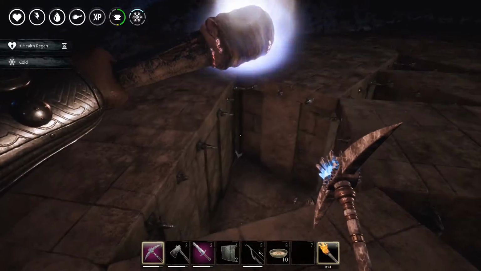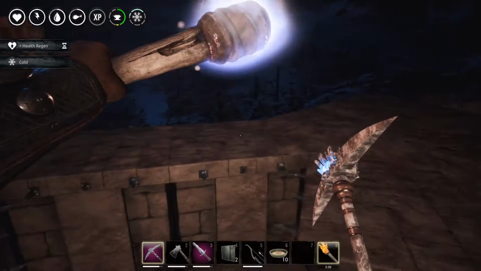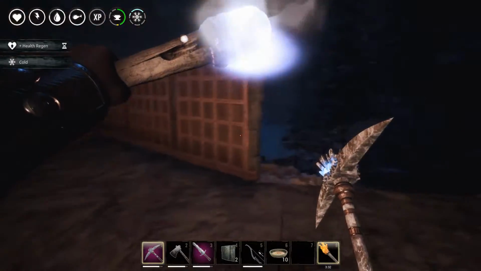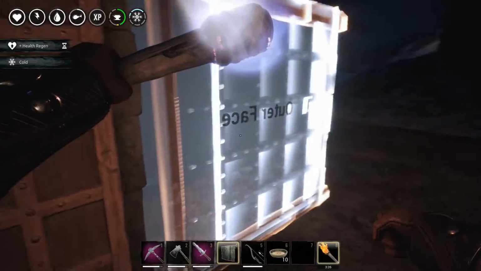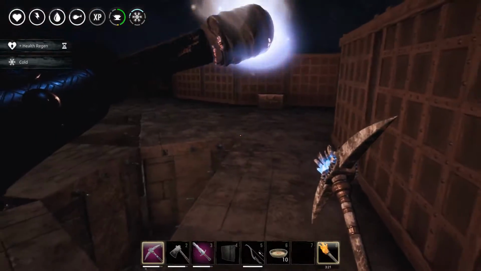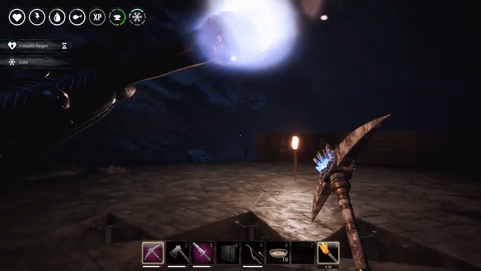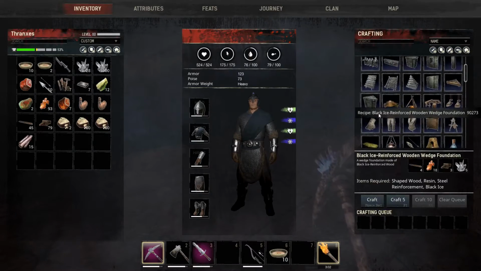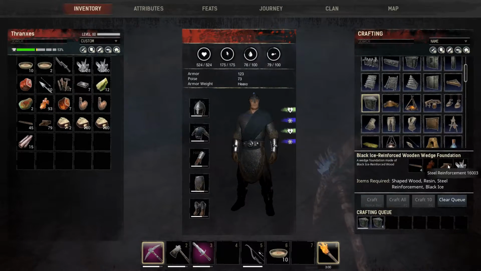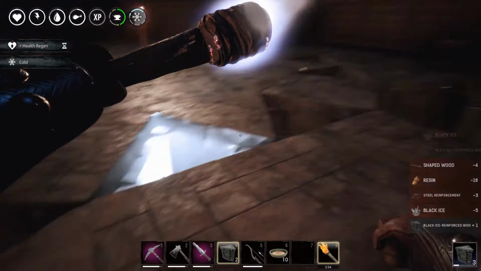Okay, so we're gonna need 1, 2, 3, 4, 5, 6, 7 more wedge foundations to go. I think the lesson is learned. We need to get the walls up before we start putting everything else in. But there we go. We're starting to get some walls. We're not going to make any more, though. Instead, we're going to go for, well, 5 is the most we can make until we get more resin.